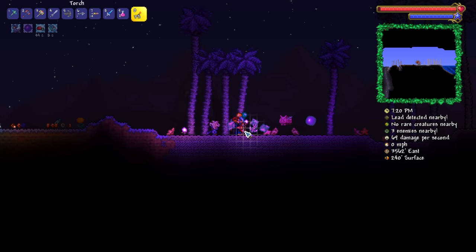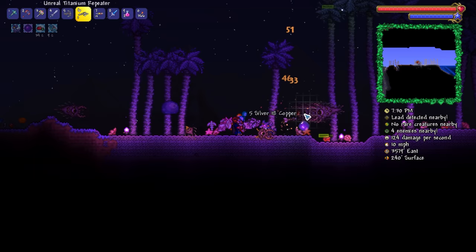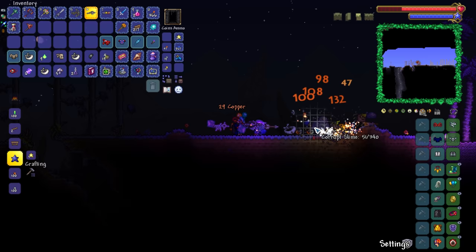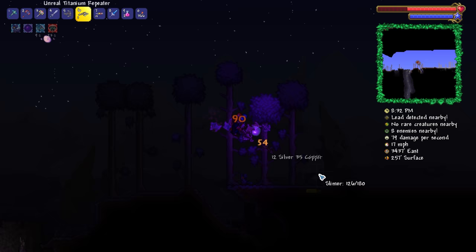Whoa! Demon torches! Oh, wait, corrupt torches. Oh, yeah, demon torches, I think, are found in the underworld, right? Oh, very spooky looking beach, isn't it? Hey, a megaphone! Ancient Shadow Scale Mail as well, and what appears to be our fourth blindfold.